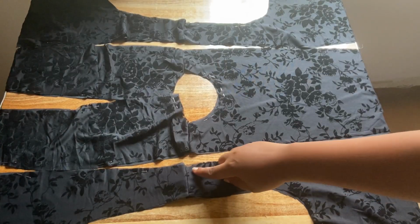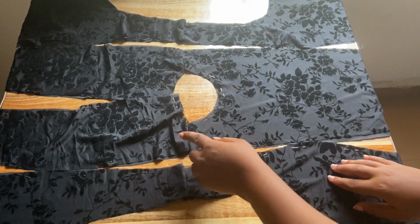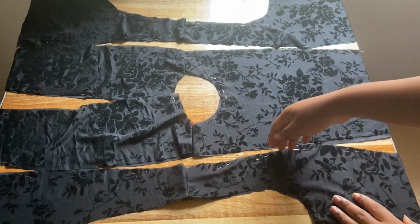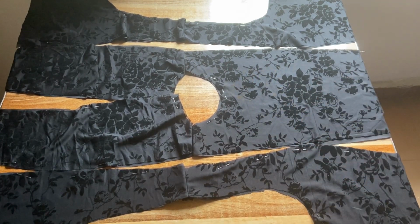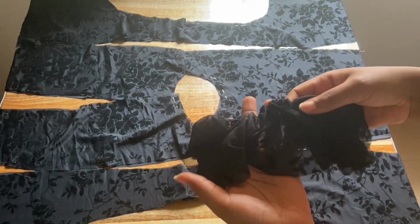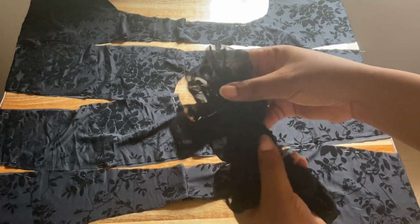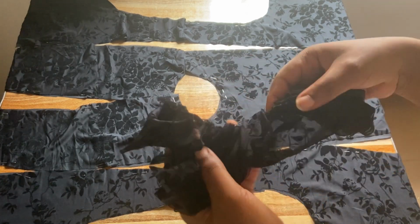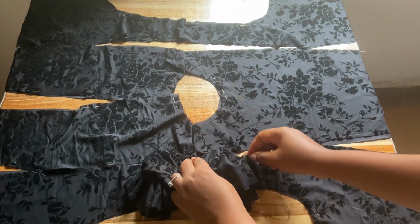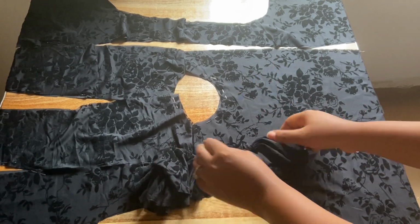I've gone ahead to attach all the shoulders together, the side back and the center front together with the center back where the zipper is. This part is where I'm going to be attaching this flounce, that's the midpoint. I'm going to be sandwiching this flounce together with it. I will start with that shoulder, using the joining I did as a guide on the flounce to the shoulder part.